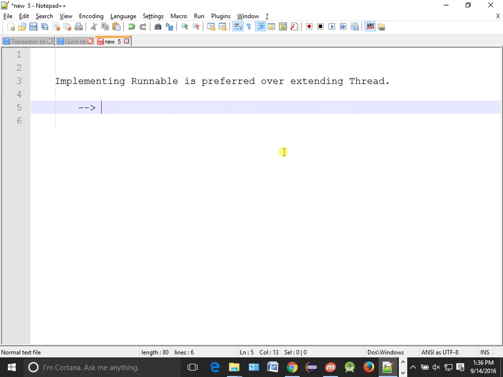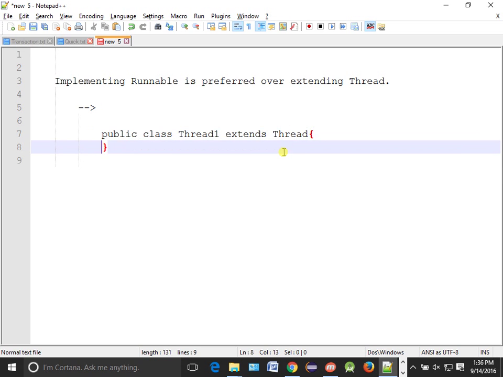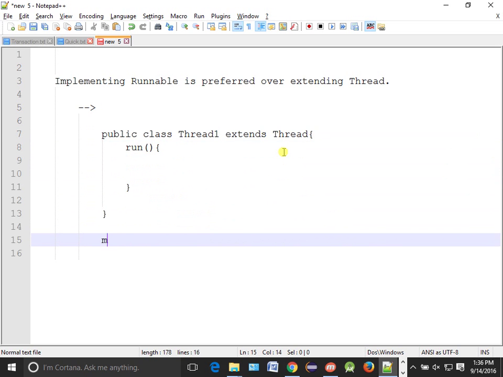Okay, try to understand why. I will write the previous code. So how my code was looking like: public class, I have written Thread1 extends Thread. Automatically what was the method coming? Run was coming. And from the main method what I was doing?